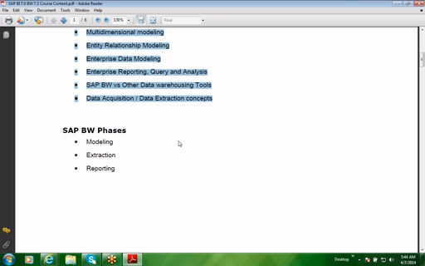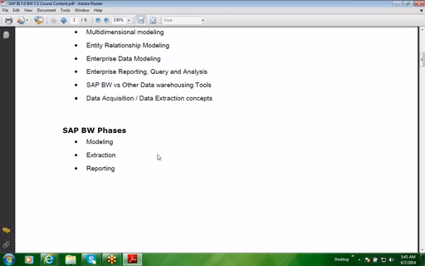For example, you have a requirement to do reporting on two tables, or in respect of the SAP ECC system. First of all, we need to understand the requirement, and from which tables I am going to read the data. Once you come to a conclusion, you prepare a design or blueprint document based on your requirements: what are the different BW objects I am going to use to achieve this particular requirement? I would make a note and create a diagram, a DFD, a data flow diagram, of how the requirement is going to be reflected in our SAP BW system. That entire part is called the modeling part.